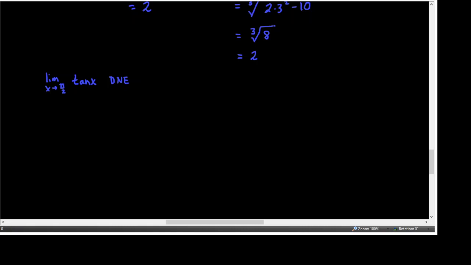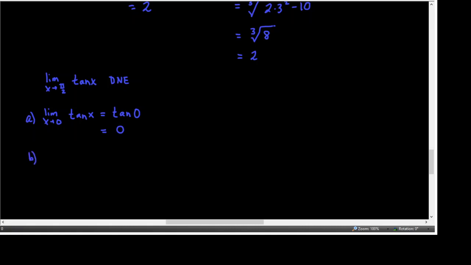All right, so let's do a few examples. The limit as x approaches 0 for tangent of x. Well, as long as 0 is in the domain of tangent, we're good. Tangent of 0 is what we'll get. And the tangent of 0, sine of 0 is 0 over cosine of 0 is 1. 0 over 1 is 0. We got an answer, and we're good to go.